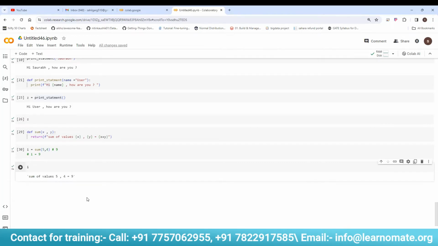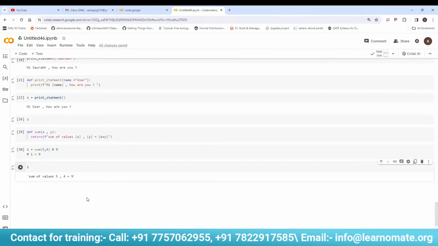There you go. The return function is just to tell that whatever value you come up with finally, I have to store it as a variable so that I can pass it on. That is the difference between a return and a print.